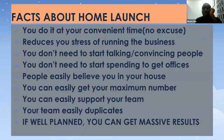And some of you, when you even inform the team leader on a Thursday that your home launch is holding on Saturday, you will not send the message that day. It is the next day you will come and send the message. On Friday, that's when you will be sending text messages to invite your prospects for a home launch that will be holding the next day. So you think that people don't have anything they are doing. Then when you are done with the home launch, nothing happens. There's no result. You now come and start complaining.